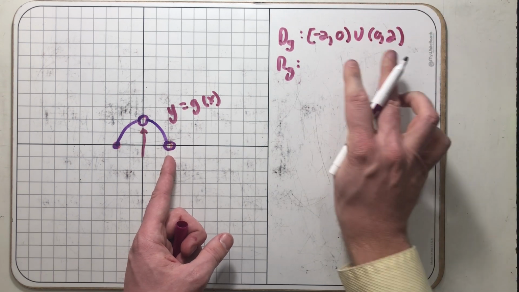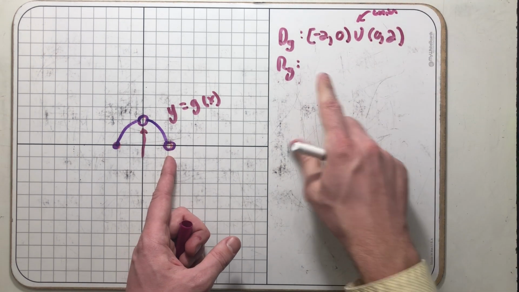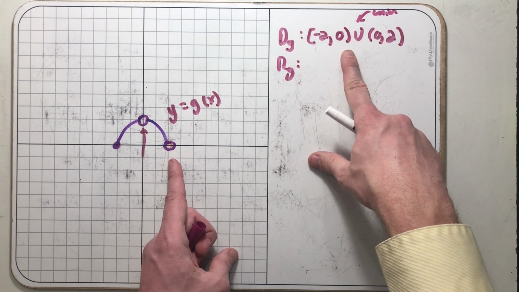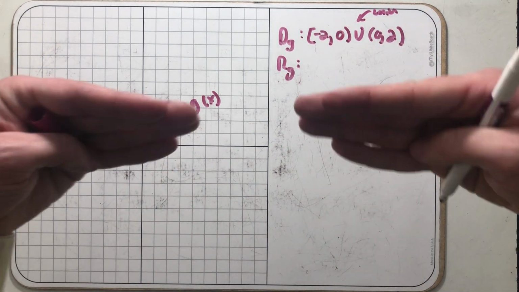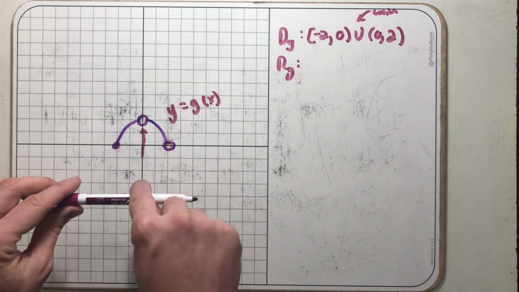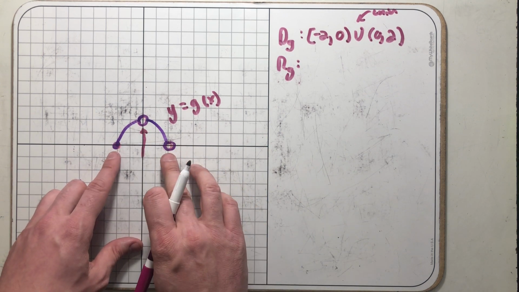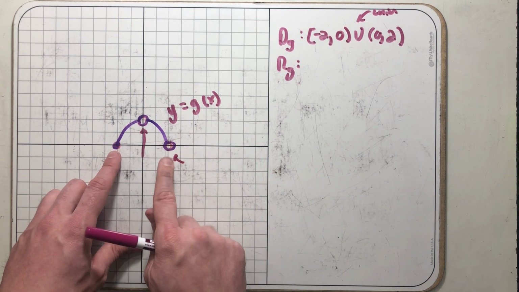And because there's a single value left out here, we use a union symbol between the two pieces, because the domain is minus 2 to 0, union 0 to 2. It says things stuck together. So for domain and range, when we have more than one piece, we can use a union symbol. For the range, we're going to start at the bottom and go to the top, and I see that y equals 0 is the first thing in, and we might be hesitant because there's an open circle here.